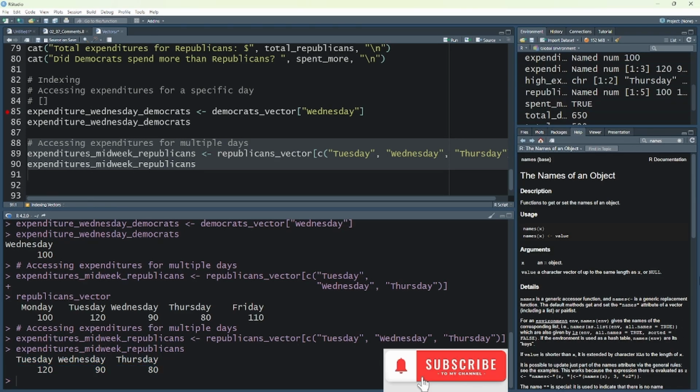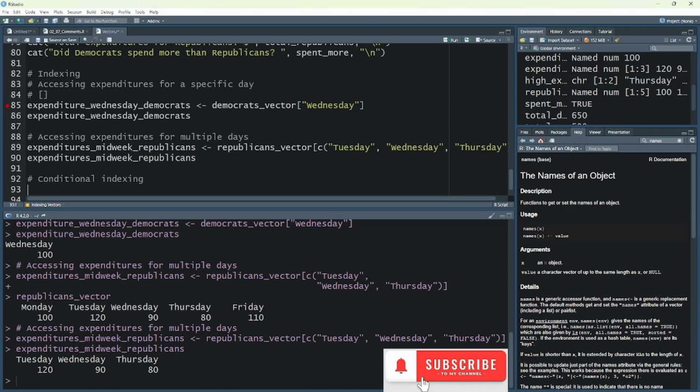That is amazing. That is what indexing is about, to be able to pick some form of data from everything else and use it for analysis. We could do more things. We could do some sort of conditional indexing. Now, what conditional indexing means is asking R, or asking a particular data software, to do something based on a certain condition. So print for me this information depending on if something is true or false. And that is what conditional indexing is about.